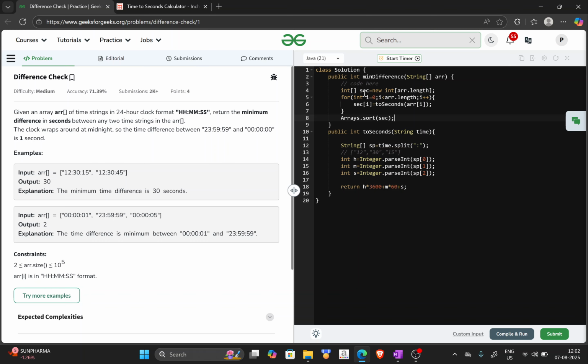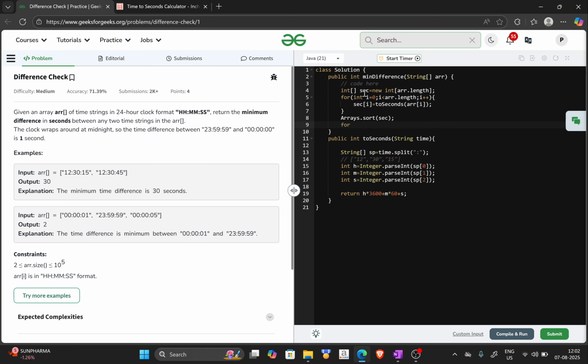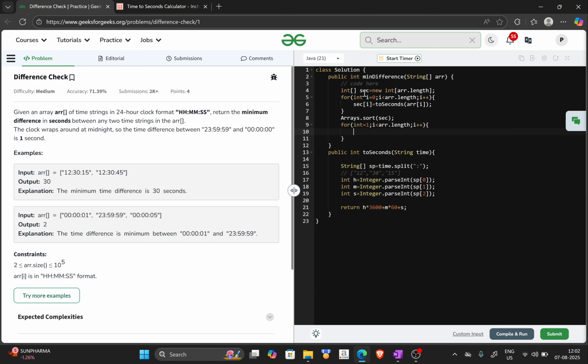Now just run a loop for i equals 1, i less than array.length, i plus plus. After this, we have to keep looking back and check the minimum difference.